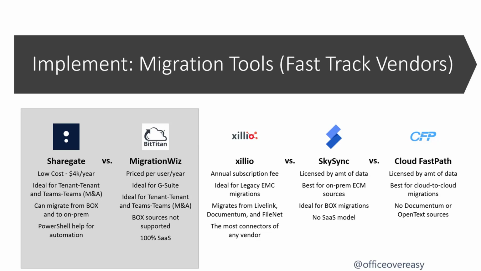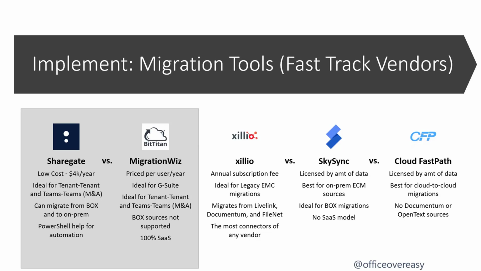So assuming you already have ShareGate, and if you can do it on ShareGate, do it on ShareGate. I would say have a developer who can help you with the PowerShell stuff. But SkySync seems to be the second most popular. So like the big consulting companies, don't be surprised if you hire one of them, like SHI, for example, they use SkySync almost exclusively over and above ShareGate. So keep that in mind, and they are ideal for Box migrations. So between SkySync and maybe MigrationWiz, maybe that's your decision.